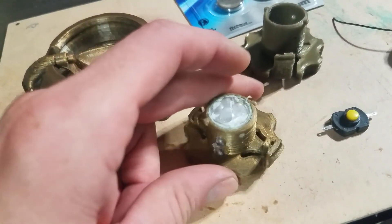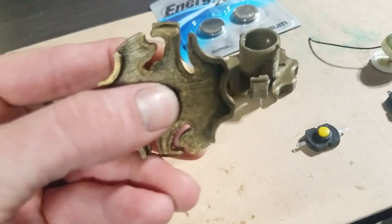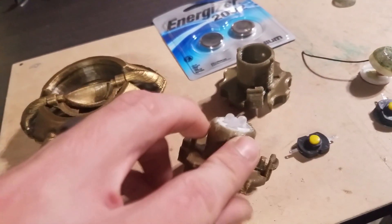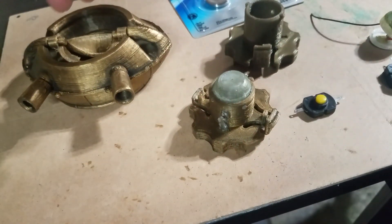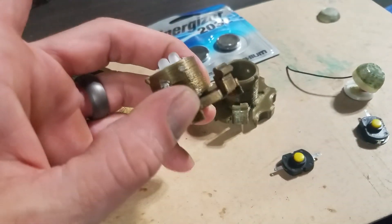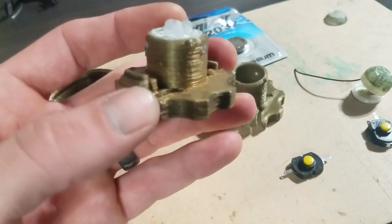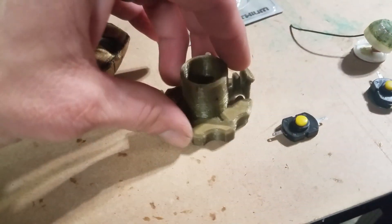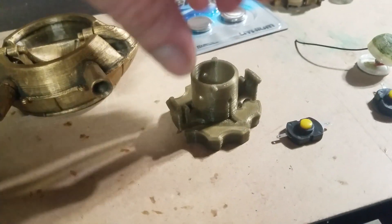I remixed this — I added some holes, I took the little middle part off there so the button would go in, and I made it so it would light up with some 2032 batteries. This did have a cap on top, but it's about two millimeters too long with the LEDs sticking off. So what I did is I got it to raise up five millimeters taller, so the cap will probably inset a little bit once I get it all together.